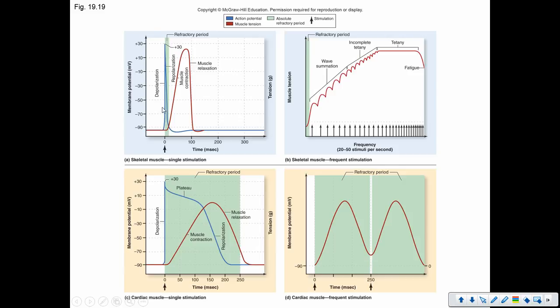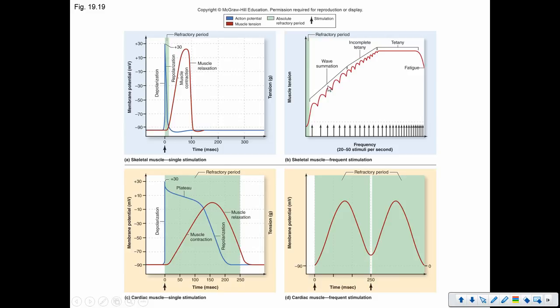skeletal muscle, there's a period after the depolarization, and the depolarization is shown by this blue line here. There's a period of time after this depolarization where you cannot have another action potential. That's called the refractory period, the absolute refractory period. So what you see here in skeletal muscle is that if you hit the muscle with the depolarization, as long as it has time to get out of that refractory period and go back and reset itself a little bit, you can stimulate another muscle contraction.